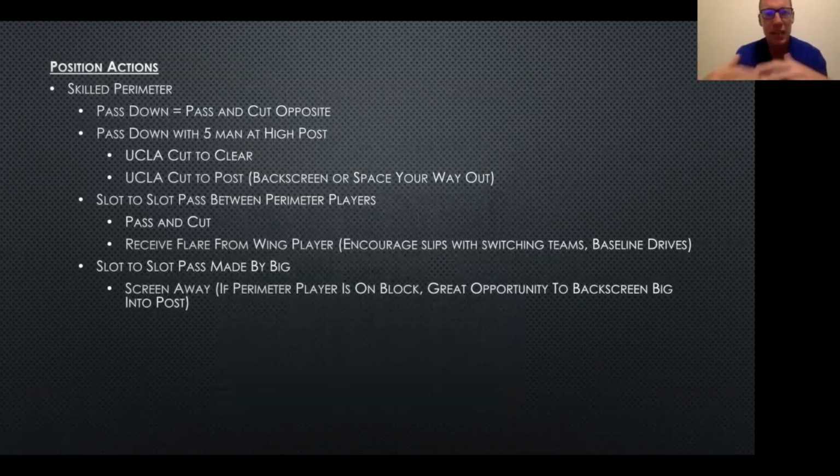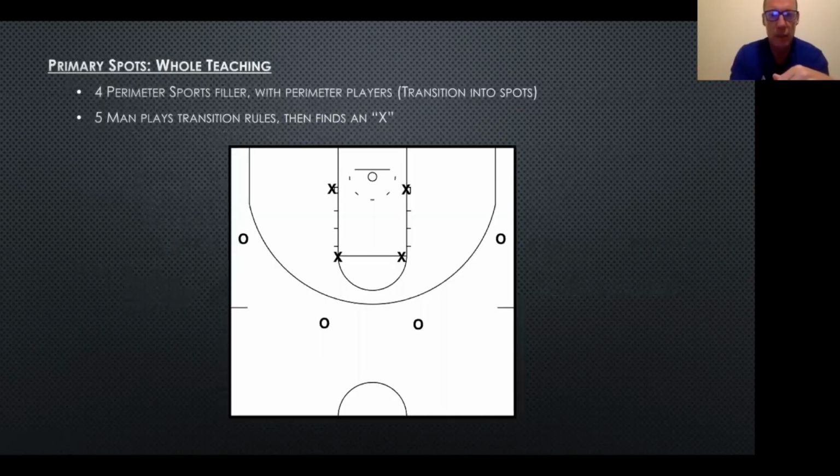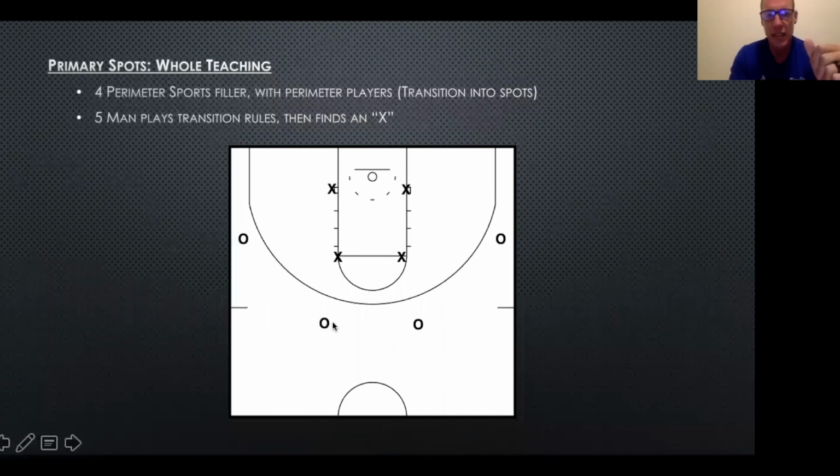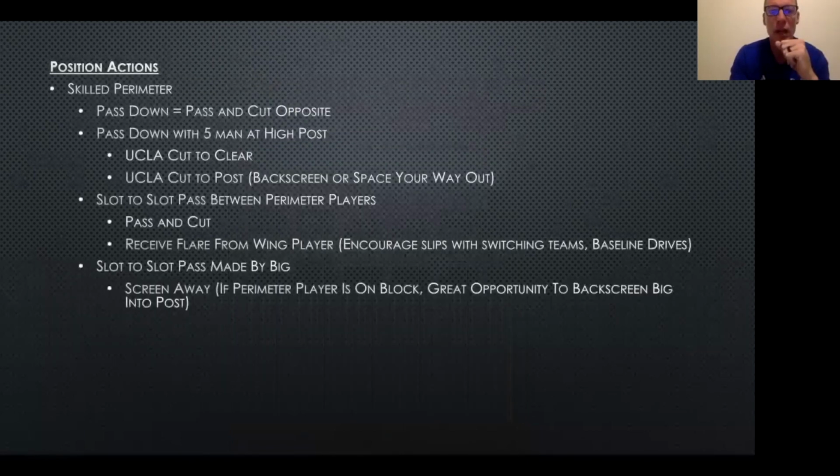If it's a pass down, what I mean by a pass down, it goes from the slot, these being the slots. This is what I call the slots. Hopefully you guys have some similar terminology. If the ball is passed down the floor, we should just pass and cut and fill to the other side. You're just like sand in an hourglass, you're just pulling over. If the ball goes from here down, and it's simple terminology, whether you're coaching under 10s or under 18s, if I pass down, I'm passing and cutting through, okay?